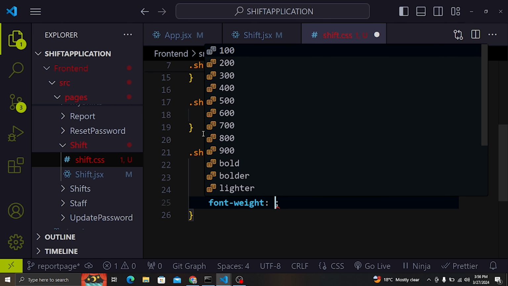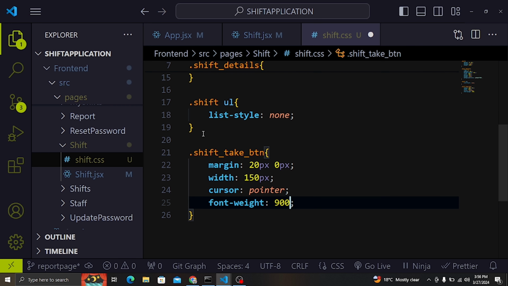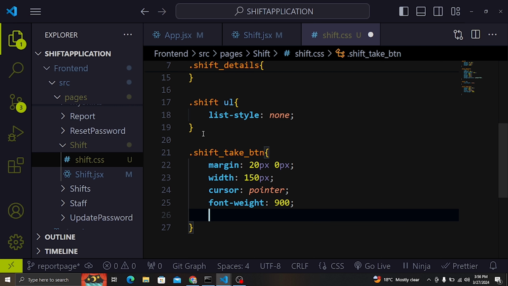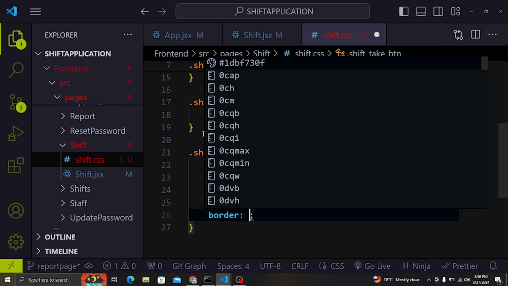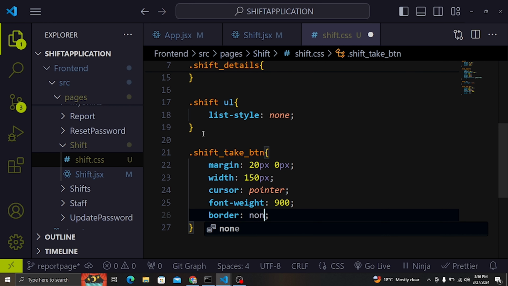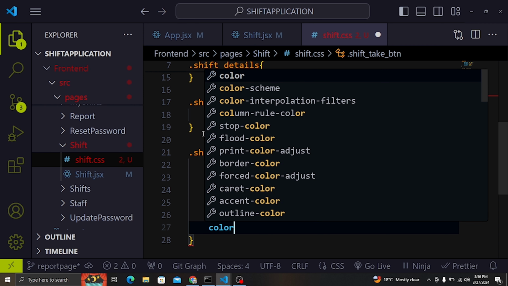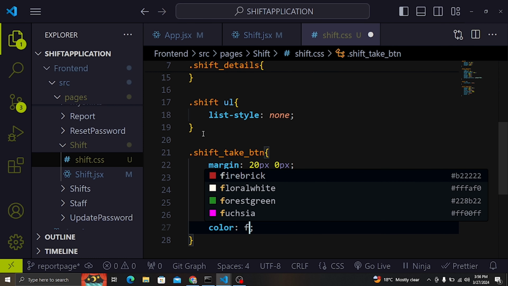of, let's say, 900. Also I'm going to give a border of none. We are going to give a color of white.